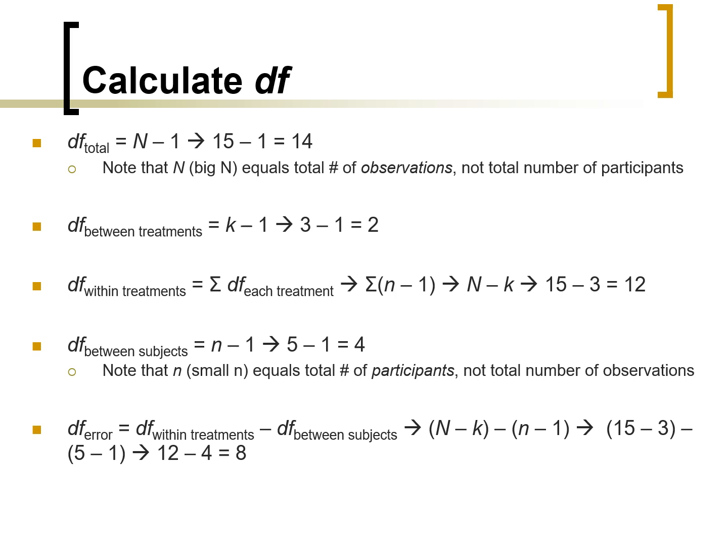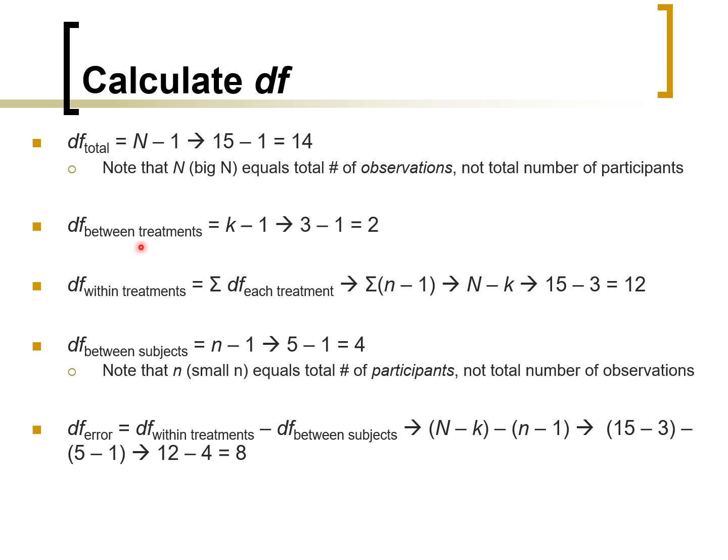So a couple things to keep in mind as we're thinking about degrees of freedom. In case we're still having trouble distinguishing from the independent to the dependent, the big N is still the number of observations, just not the number of participants, because we have multiple observations of each person, or an observation of each person at each time. But still the number of observations is still that big N minus 1 for our degrees of freedom for total.